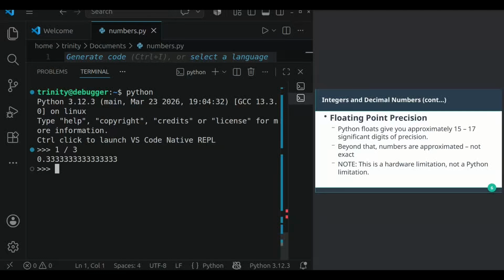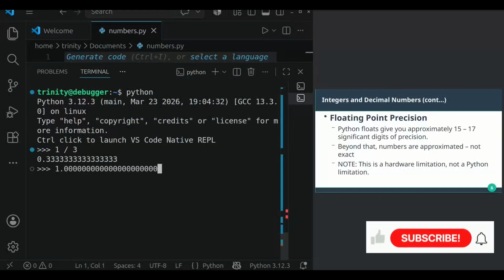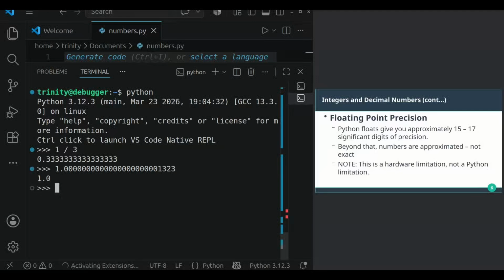Another example, when I type in a floating point number such as 1.0, I'll make sure this exceeds 17 digits, maybe something like this. So when I run this, you can see Python rounds it up to 1.0. You can equally try some other floating point digits such as maybe this. Make sure it exceeds 17 digits. Python is going to round off this number to an exact number between 15 to 17 digits. So this is what we mean by this.